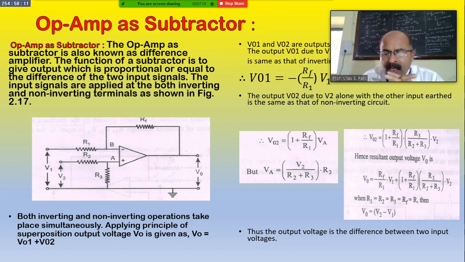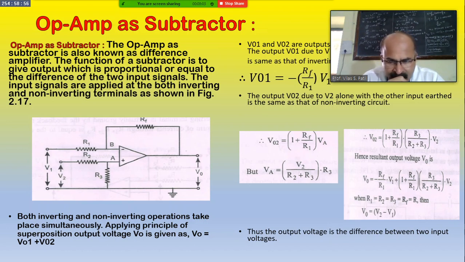There is negative feedback, that is the output is fed back to the inverting input terminal through the resistance RF. V1 is one of the inputs, which is measured with respect to the inverting input and ground. V2 is the other input voltage, which is measured across the non-inverting input and ground, and R1 and R2 make a potential divider, so the voltage across R2 is fed to the non-inverting or positive terminal.